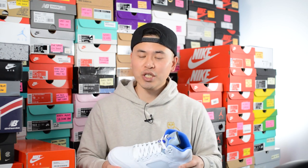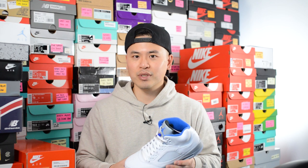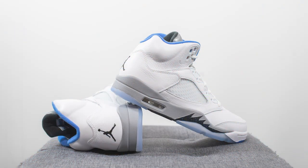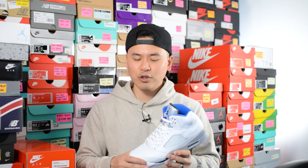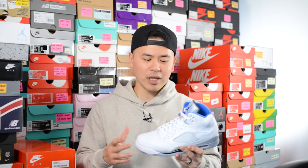That breaks down the look and construction of these Stealth 5s. For those wondering how these fit, overall they do fit like the recent Air Jordan 5 retros. I'm a true size 10, slightly on the wider side, and I got these in a 9.5 — a half size down — the same size I got in the recent Fire Red retros as well. Maybe it's the remastered shape of the shoe, but I feel like with these recent leather Jordan 5s they do fit a little roomy. So if you have really wide feet or don't mind extra room in the toe box, you can stick true to size. But if you like a secure snug fit, I'd recommend going a half size down.